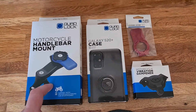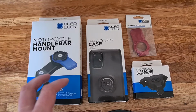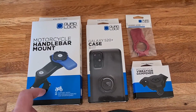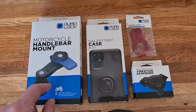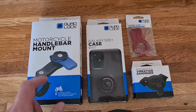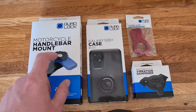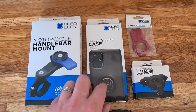And then you've got this handlebar mount. I went for this more traditional handlebar mount just because I thought it'll give me more options in terms of placement. It does come with different size rubber spacers, so you can adapt it depending on the width of your handlebars. But I think they're fairly universal, to be honest. So that's the main point where your phone holder will click into place, and that's what makes this quite secure.